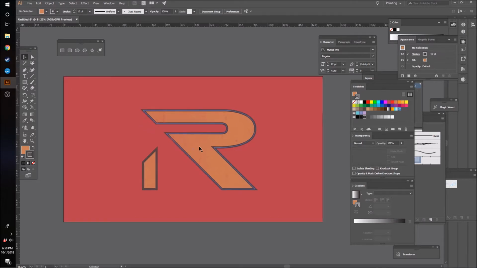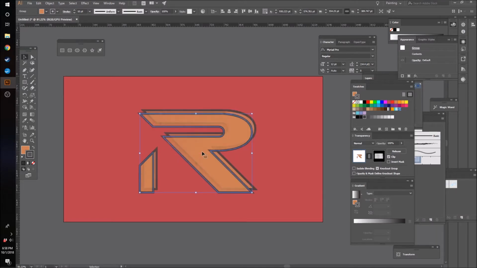So what I'm going to do now is add a shadow. So I'm going to select this part of the picture right here and hold down Alt to duplicate it, and hold down Shift to put it at a 45-degree angle and put it right there. And then I'm going to hold down Control and my bracket key to put it behind the artwork, and I'm going to try and put it as far back as I possibly can.